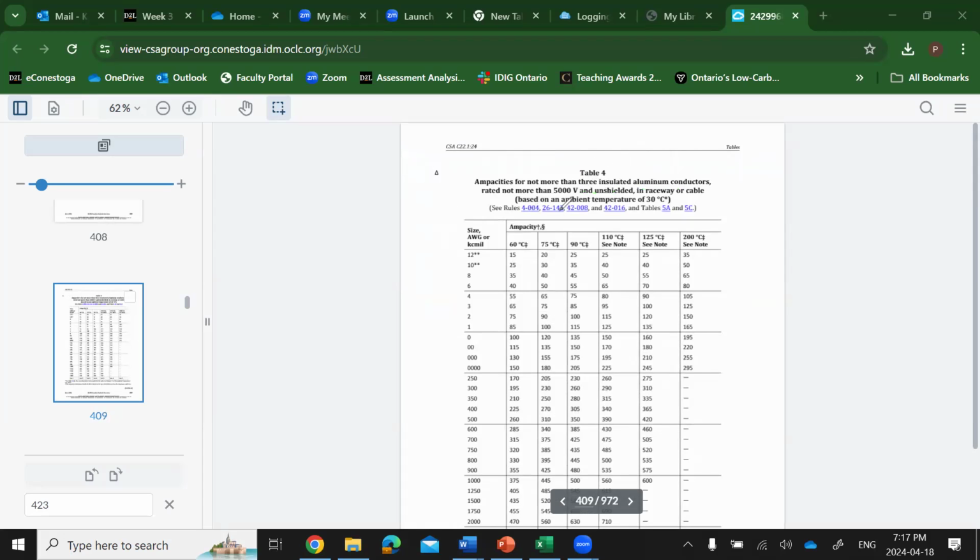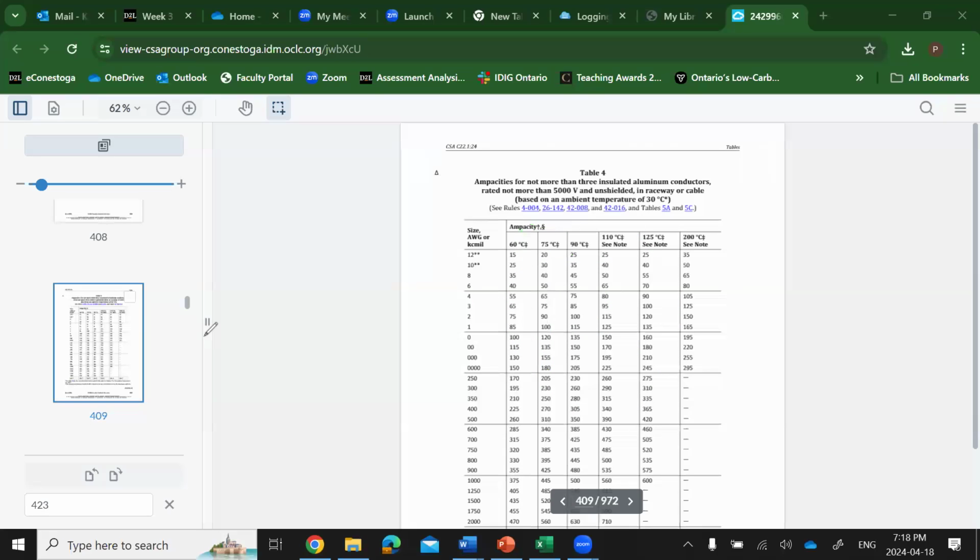And what I'm going to be doing is finding, okay, well, this is the environment or the rated temperature that we're going to be in. I've already derated these values. These are the ampacity values that I've already derated with my temperature coefficient and my mechanical coefficient. I'm going to find that, and then I'm going to go over here and it's going to tell me how big this can be.